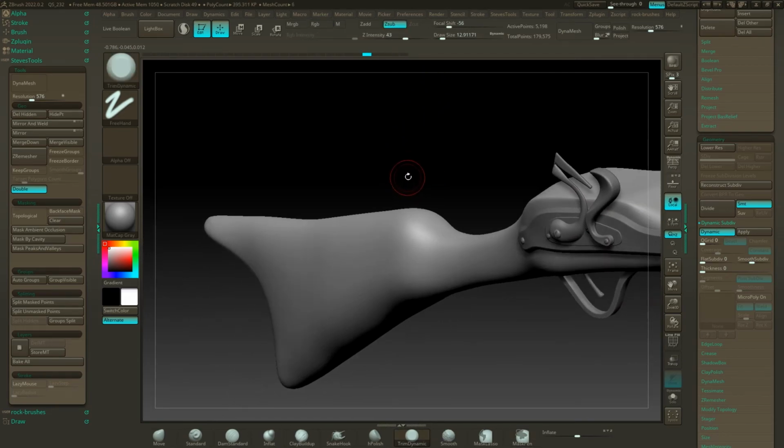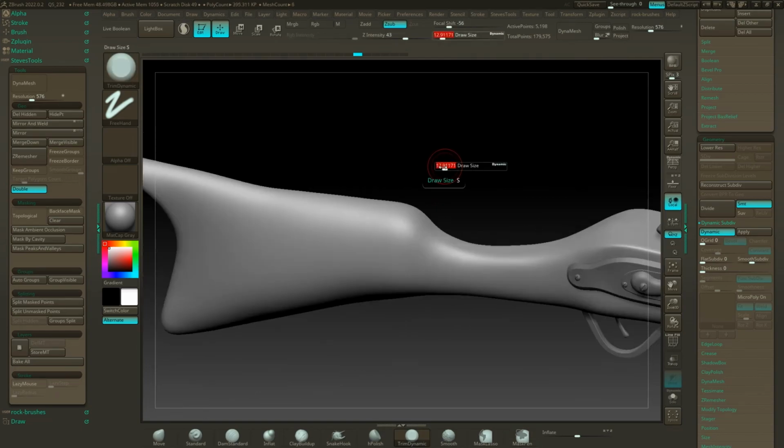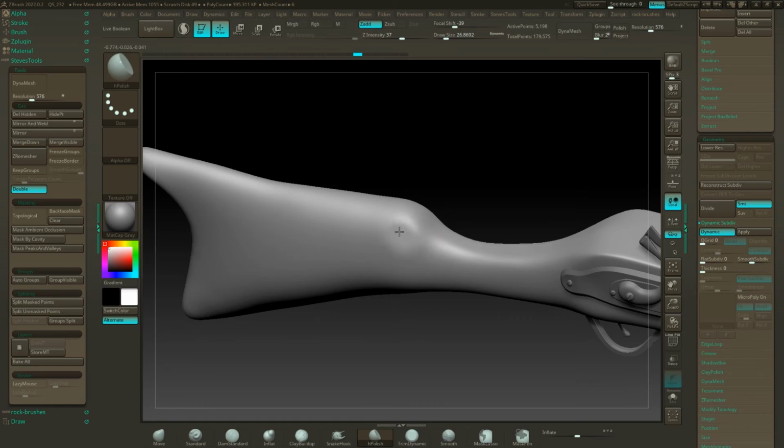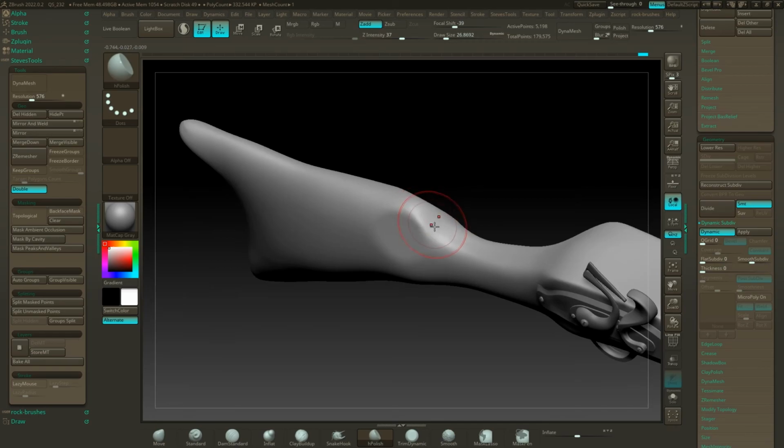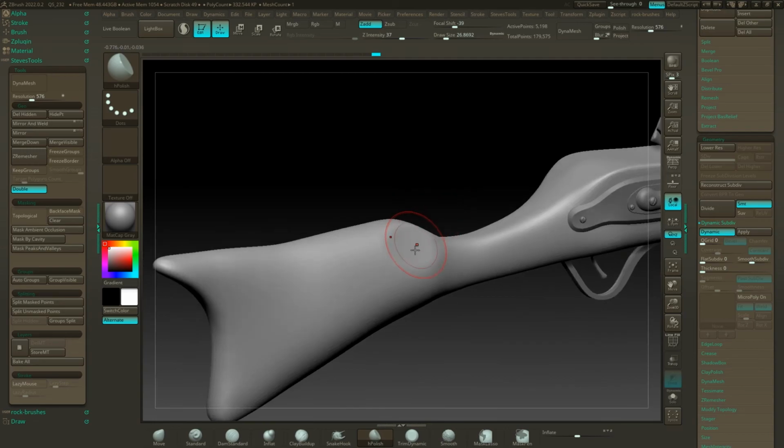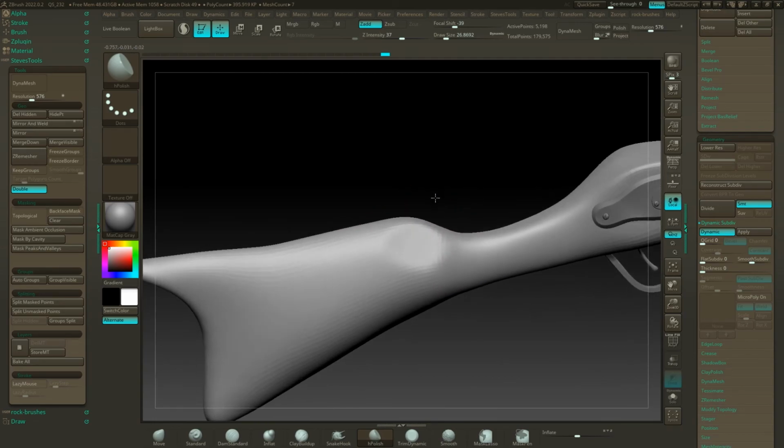So, trying to create a little bit of a cheek well here.